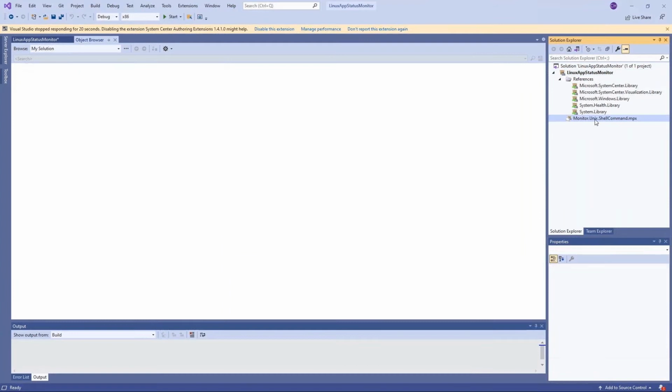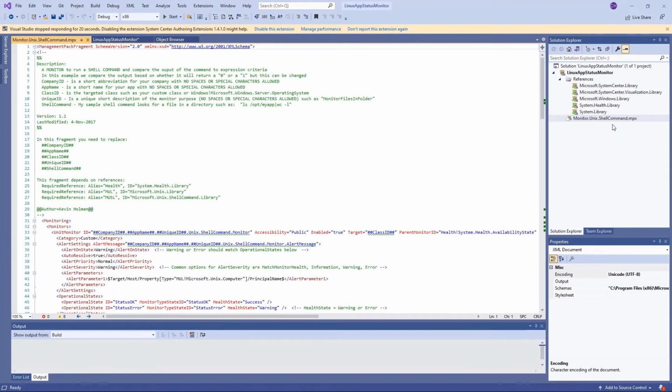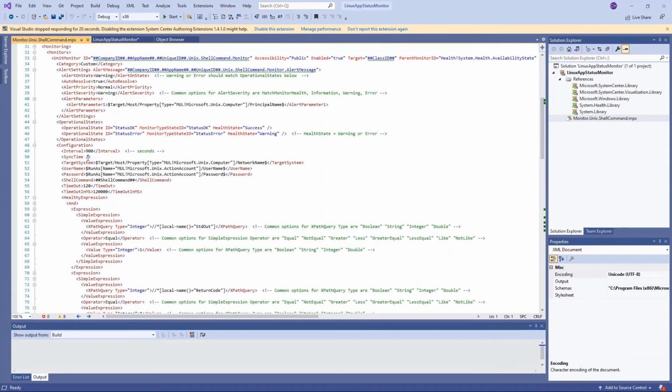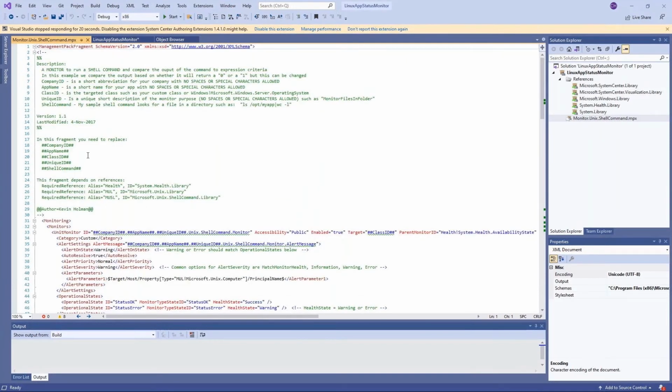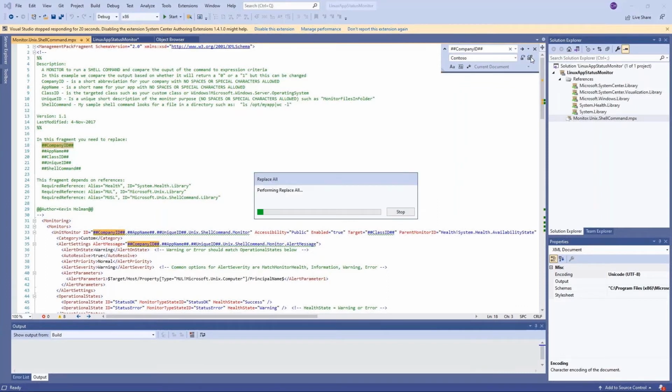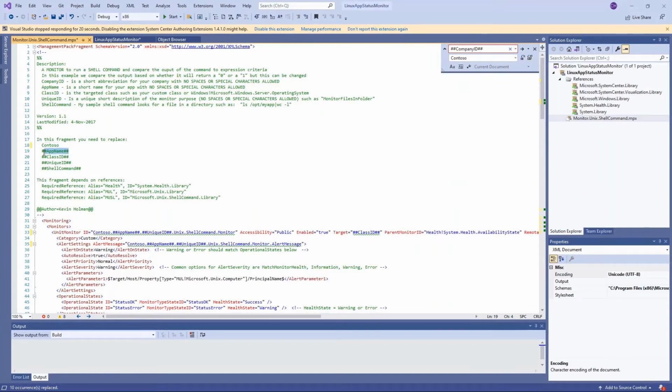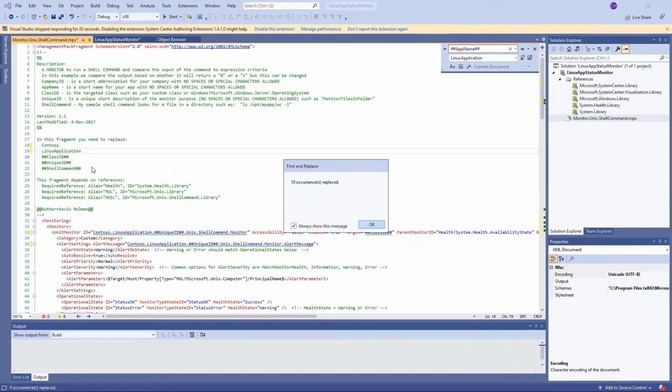So we've got the fragment in here for the Unix shell command. It might be familiar if you're using other fragments from Kevin Holman before. You have to search and replace a couple of items in here. You have display strings at the bottom, and here at the top we're going to start by replacing the company ID. For the company ID, in this case, I take Contoso as usual. As this is a demo, I'm not going to reveal any super private customer information here. For the app name, you can go in here and say app name and use the Linux application. Do that again, the app name again, and paste it in here. All right, so we've got all the replacements done.